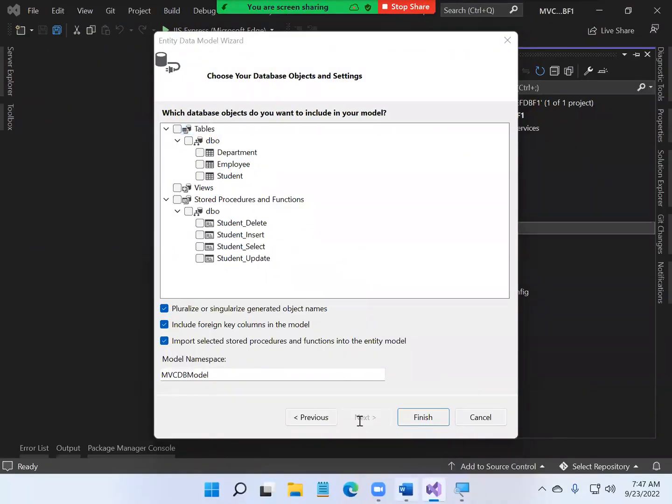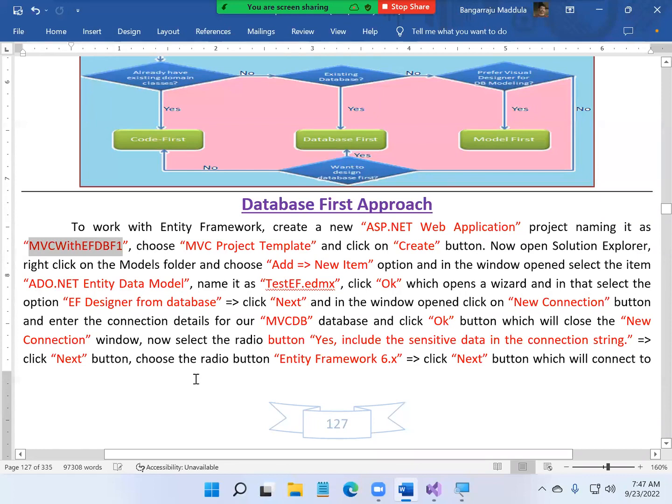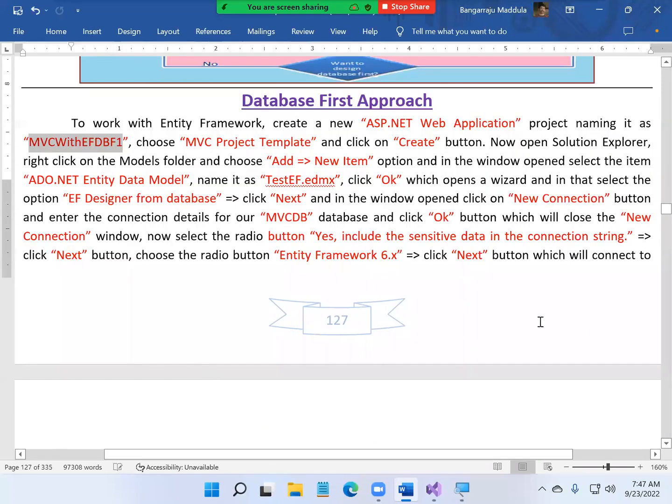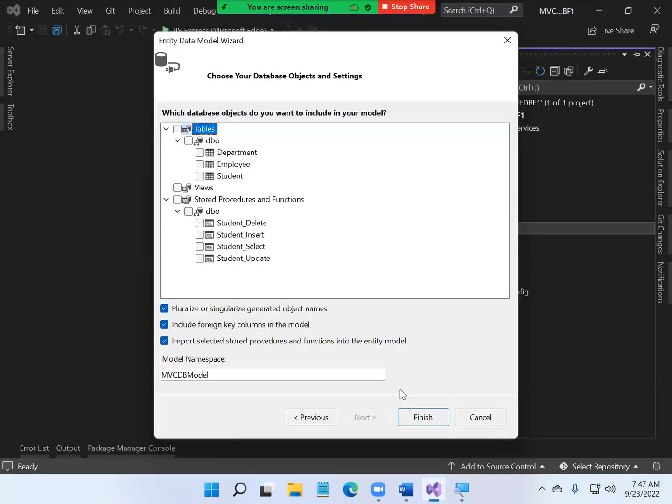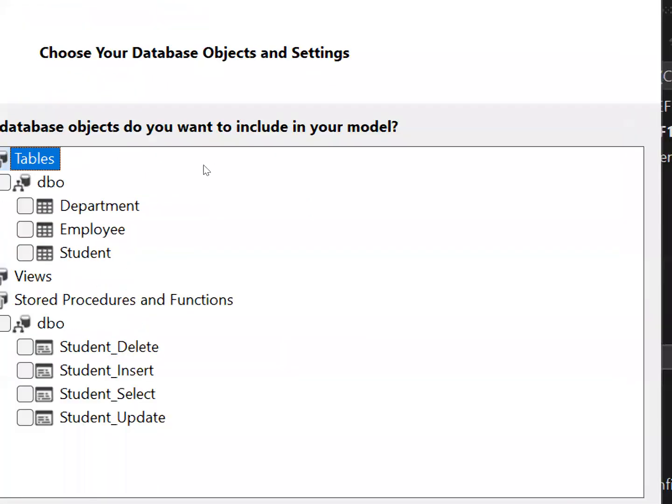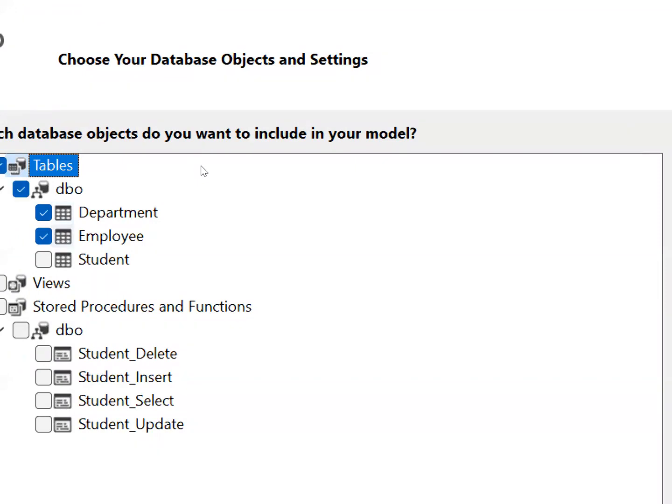Let me check what database, what tables I chose. I don't remember. Oh, I selected the department and employee tables. Okay. Department table, employee table. So these are our entities. So what is the table in our application? Departments, employees. I already explained it to you in the link. Same pattern, guys. What is the name? Departments, employees.